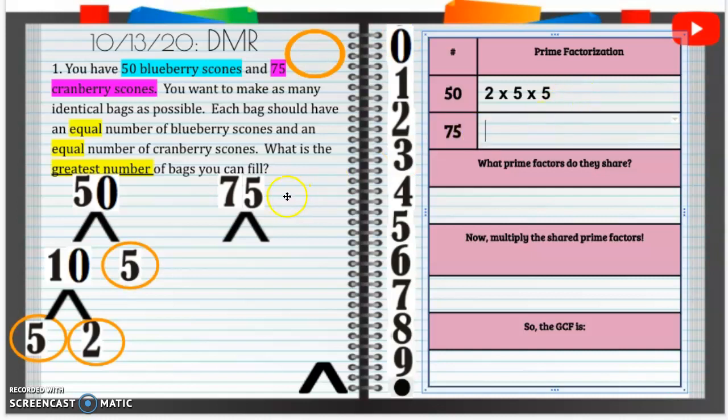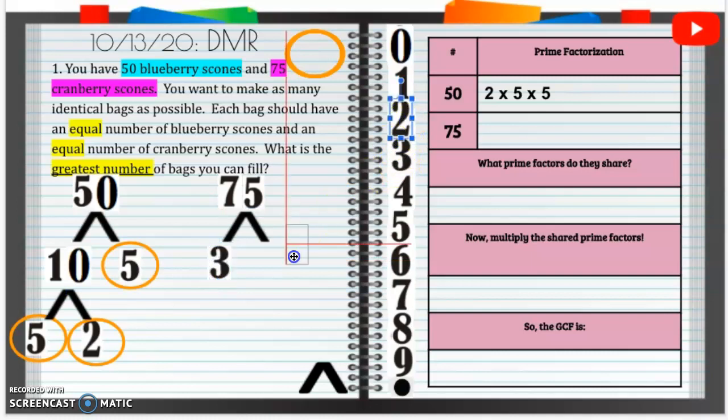All right, let's take a look at 75. There's different ways you can do this, but I know an easy way if I think of quarters. If I have 3 quarters, each quarter is 25 cents. If I have 3 times that 25 cents of quarters, I get 75 cents. So I'm going to do 3 times 25. You can do a different way if you want. That is absolutely fine, but you will get the same answer. And if not, then something may have gone a little bit wrong, so just retake a look at it then.